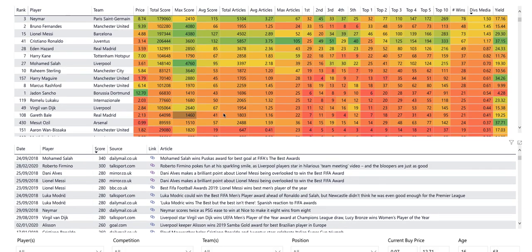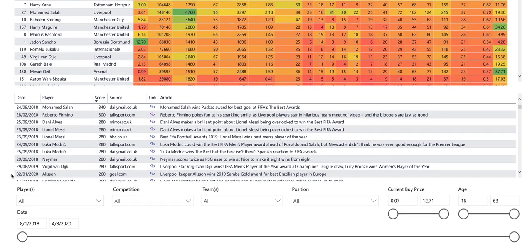In the top bit here you'll see a bunch of top level metrics such as the average daily score, the total number of articles, where they've finished in the Media Buzz rankings, and how many times they've finished or placed in these particular positions. By default it's sorted by how many Media Buzz the player has won over a period of time.